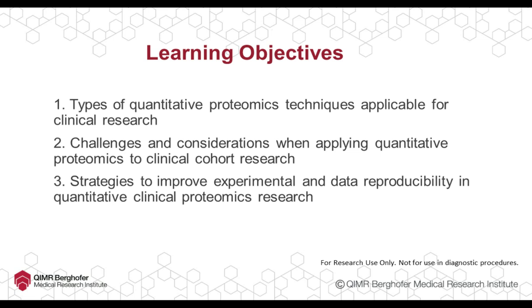The learning objectives today I'd like to go through are to consider the types of quantitative proteomics techniques, consider the challenges and the specific points which can lead to irreproducibility or variable data, and then the possible strategies that we can use to improve it, including using an example from our own research.